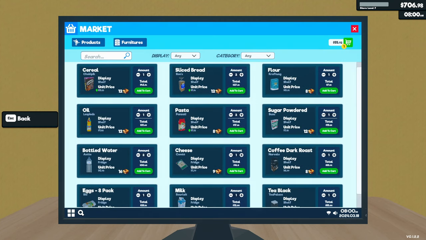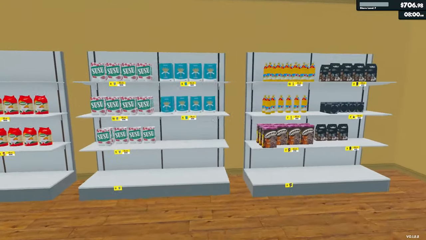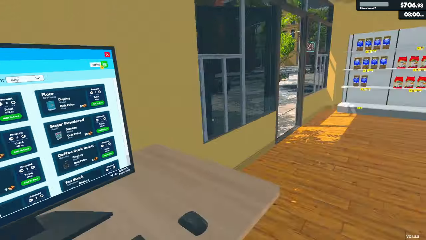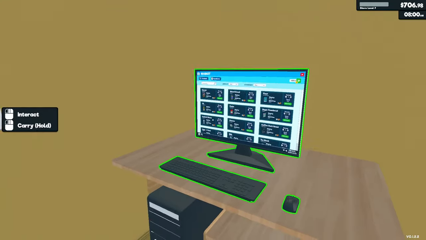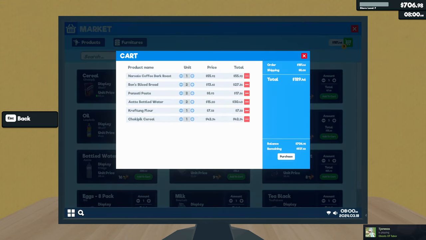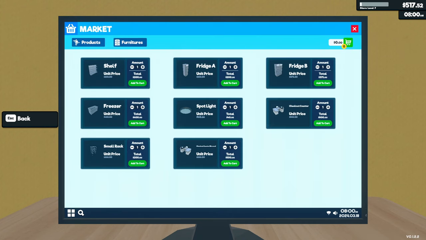I've only put 1 thing in the cart. All right. I'm not the best at ordering stuff. And I actually have to hit add to the cart. There we go. Oil's good. Flour. Cereal. Wait, cereal? Yeah. All right, there we go. That should be good. Purchase all that. And what was the other thing I was buying? Bigger fridge.